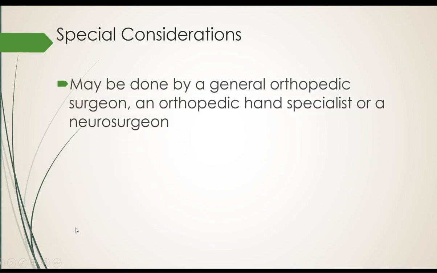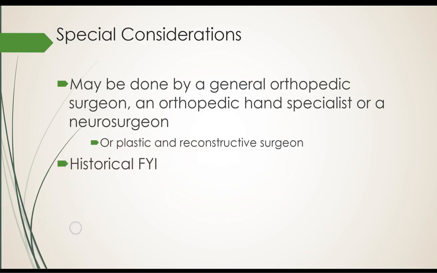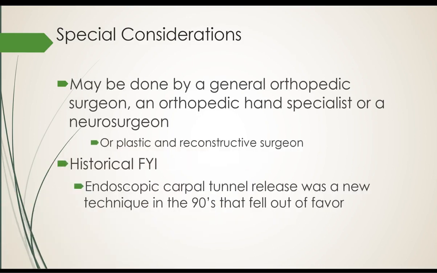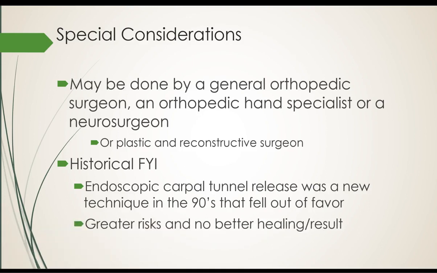What kind of special considerations need to be taken into account? The fact that we have several different specialties that we can be working on this patient. Know that in the 90s we tried to do endoscopic carpal tunnel releases. It fell out of favor just because there were greater risks, no better healing result, and the incision was about the same size as what we do just for an open procedure.